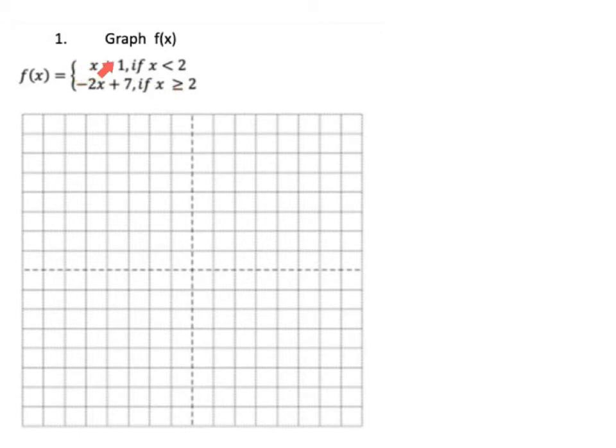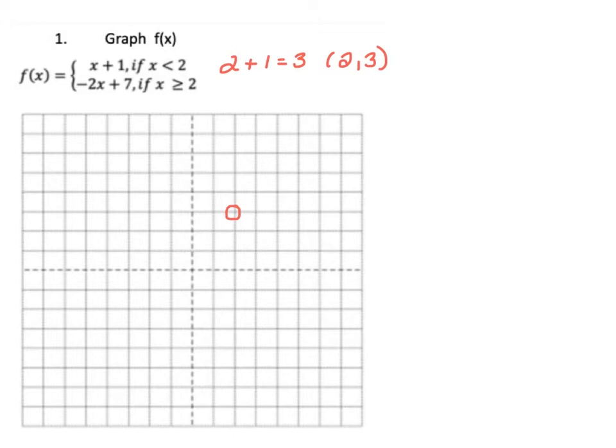All right, so let's start with x plus 1. My strategy is to take the constraints and plug it into that portion of the function. So when I plug in 2 to this top part, I would have 2 plus 1, which of course would be 3. So there is an ordered pair, (2, 3), as an endpoint. So I'm going to graph the ordered pair (2, 3). And if you notice, I put an open circle rather than a closed circle because my values just approach that. They get really, really close to it, never actually touch it.